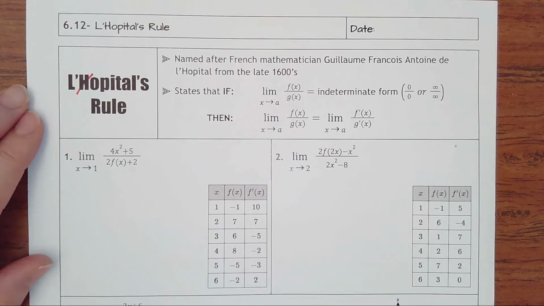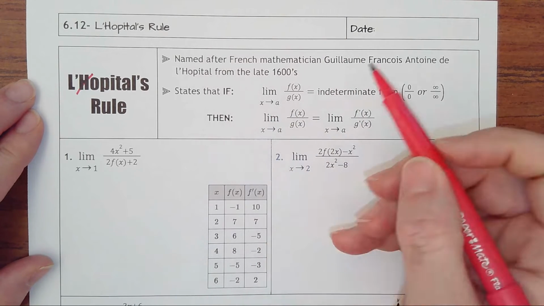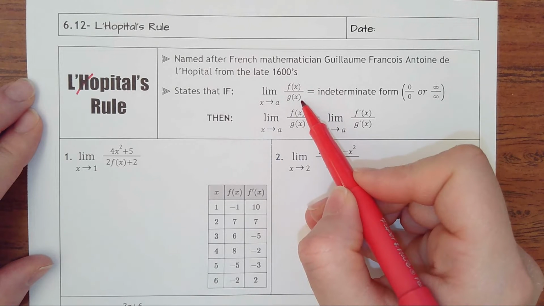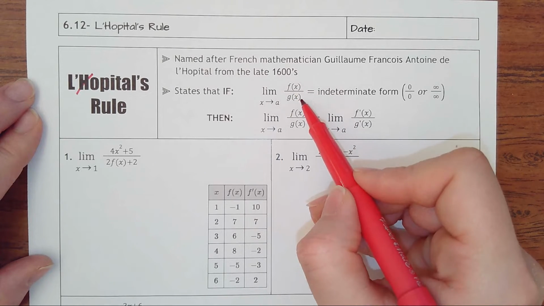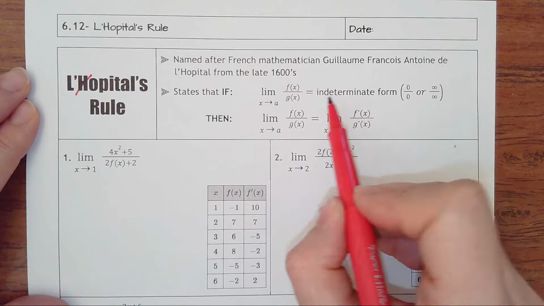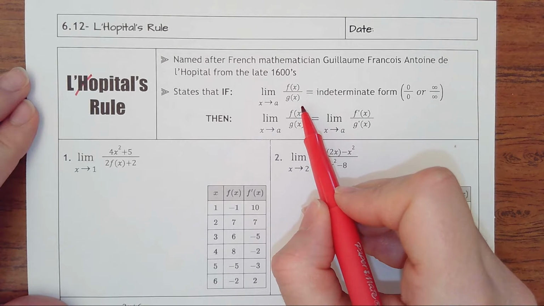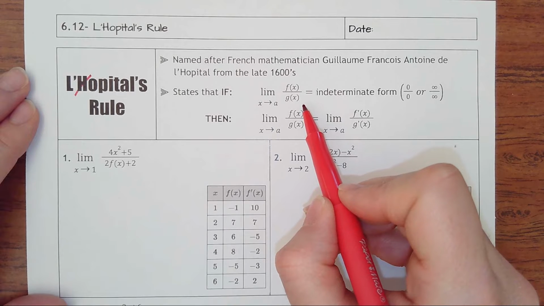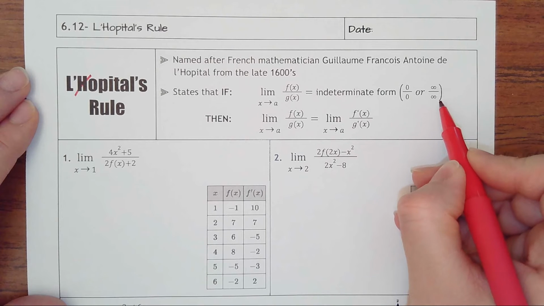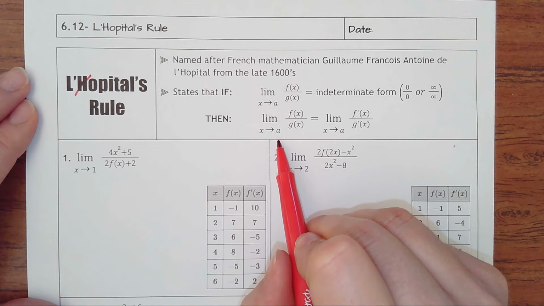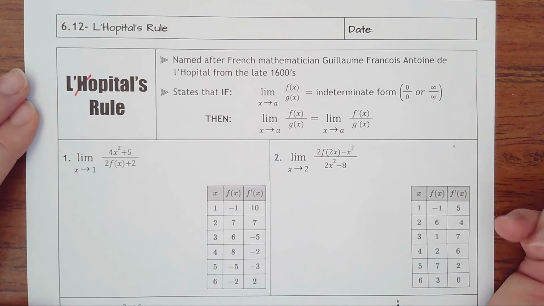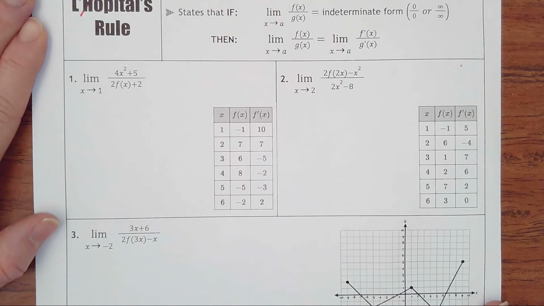What L'Hôpital's rule states is that if you have a limit of a function as x goes to a value, and you have a rational function, and we would get this indeterminate form, where remember we'd plug it in and get 0 divided by 0, and we don't know what that is yet, so we'd have to factor or do some work to it. Well, if you get indeterminate form, which is 0 over 0 or infinity over infinity, then you can simply take the derivative of the top and the bottom and then plug in that value, because now we can find the derivative really fast. So let's try one.